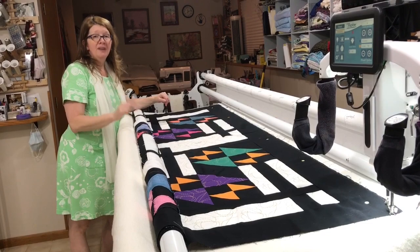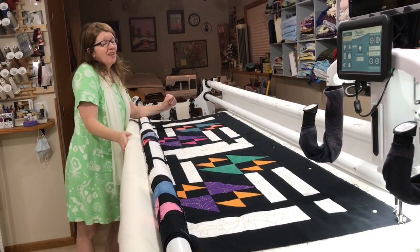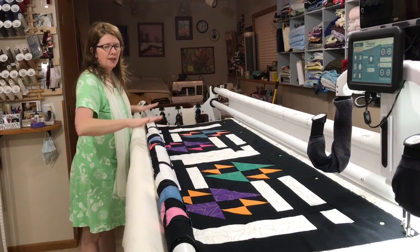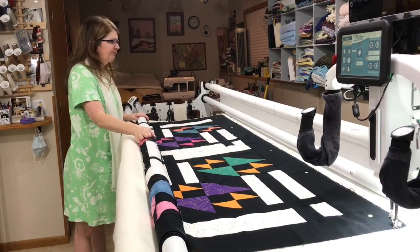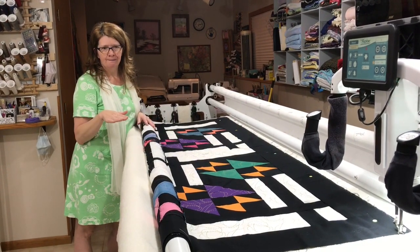I think that was one of my biggest mistakes when I was a beginner. I pulled my tops, and the backside for that matter, I pulled everything too tight, trying to get all the wrinkles out and making everything smooth and square with the rollers. So at this point, I hope that makes sense.